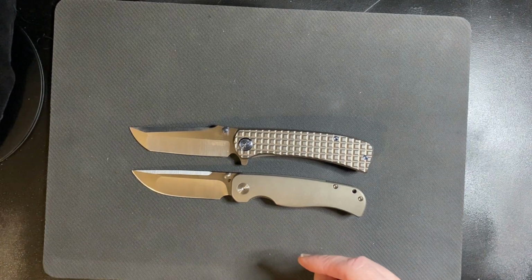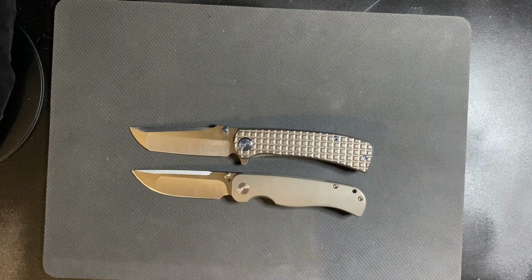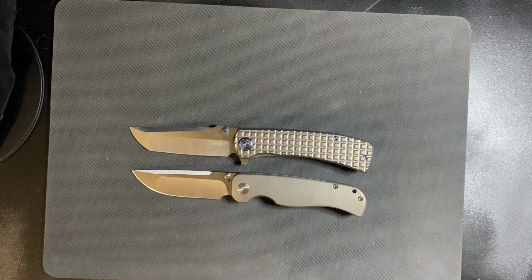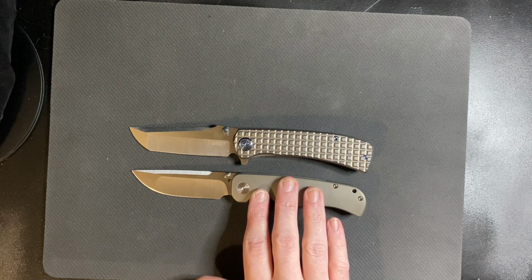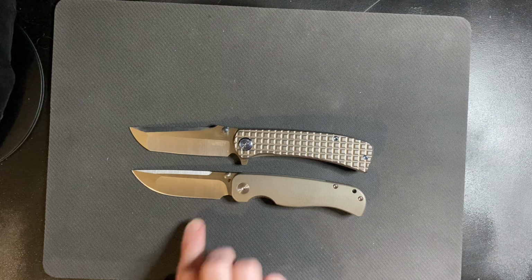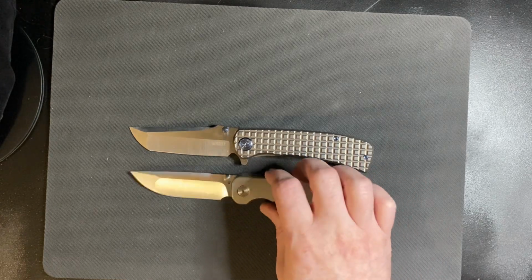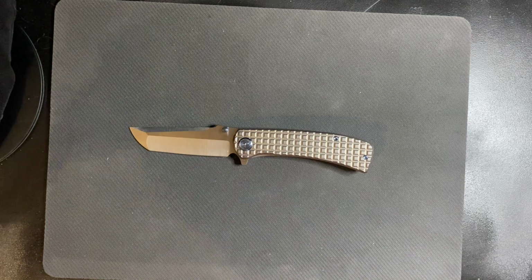If you compared it to the Wrath V2 Tanto, which I have a video on with the straight back and the Tanto together, it is very similar to the Kubey Interflow. Both titanium frame locks. This is M390, this is S90V. So if you are looking and you like the Wrath V2, you are probably going to like the Kubey Interflow.